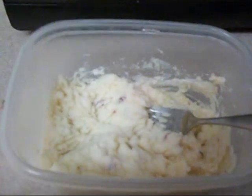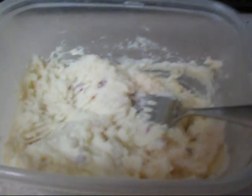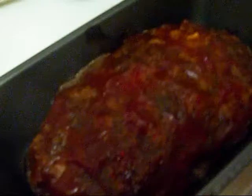So there we go. We got a 3-course meal going. Got the mashed potatoes, Idahoan style. We got the green beans, a little bit of bacon bits, no butter added, no salt needed. And we got the perfect meatloaf.